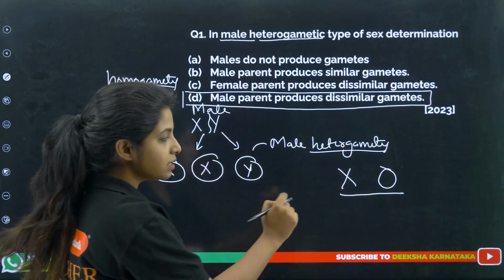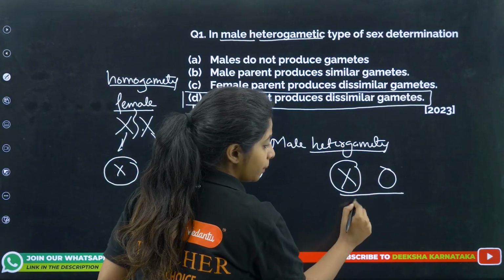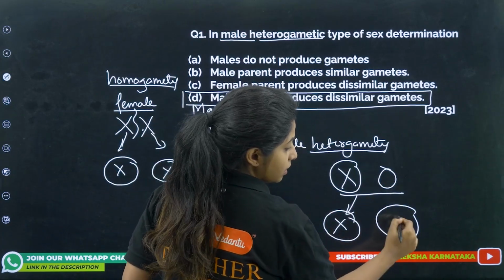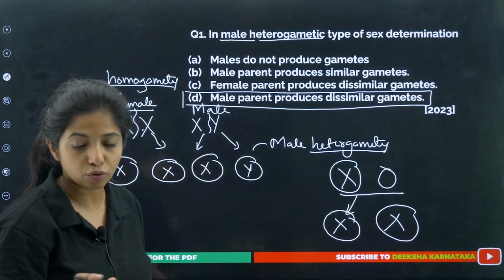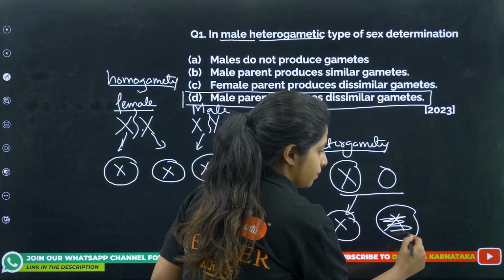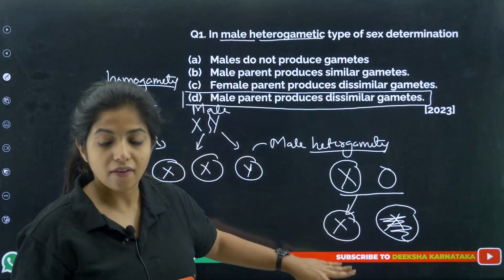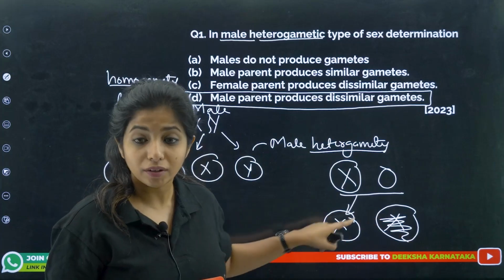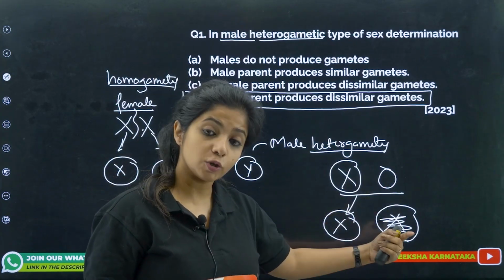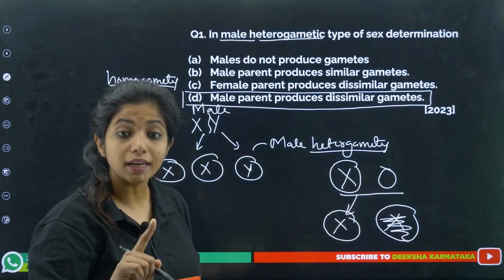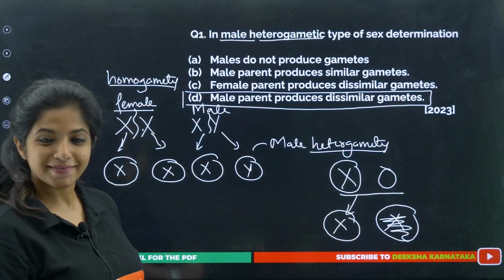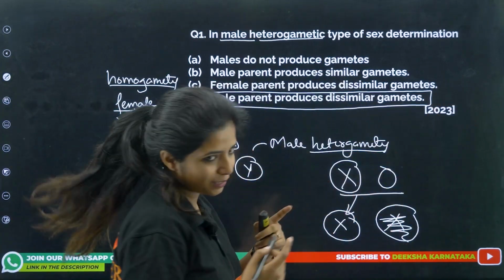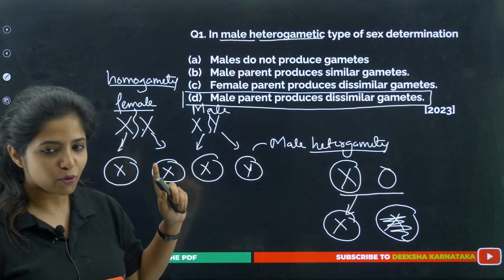There is only one single chromosome. For example, if a gamete gets this chromosome, it will be X. If a gamete gets the other, there is nothing as a sex chromosome over there. So one will have the chromosome, the other one won't. So here also, 2 types of gametes are being produced. That is also an example of male heterogamety, which is shown in the case of insects. Works? Okay. So I hope you scored 1 mark. As of now, I am giving you 1 mark.